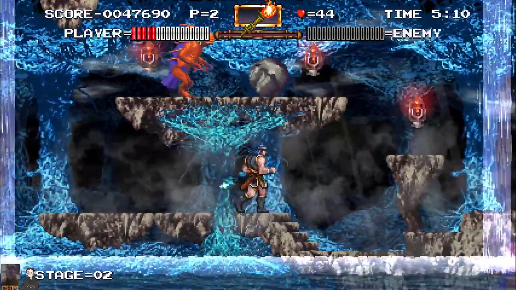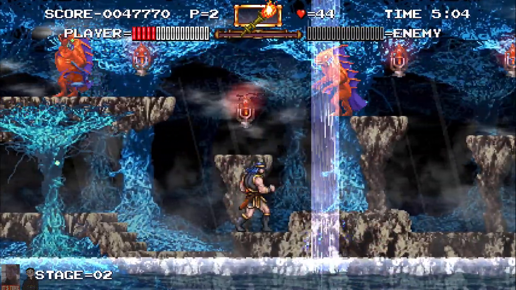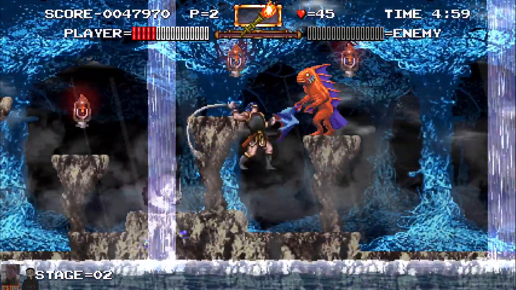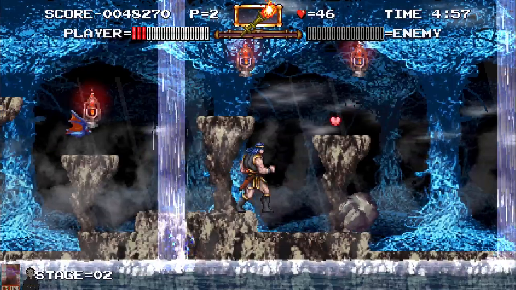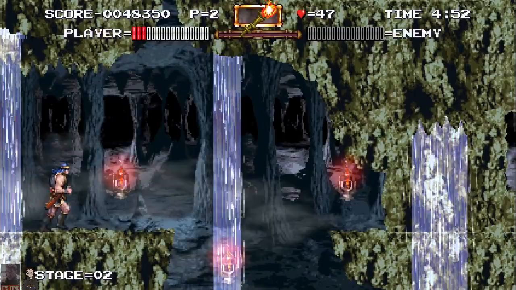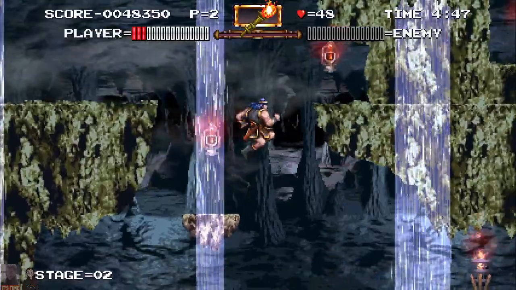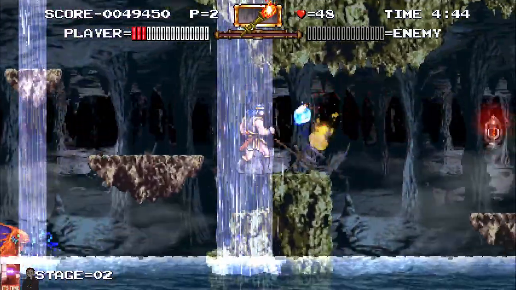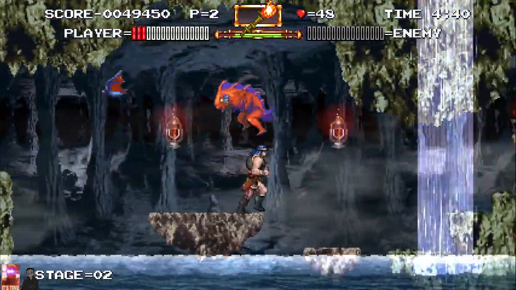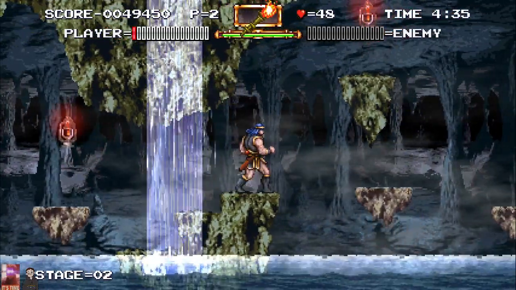Well, why are we fighting river Zoras now? Fishman. Saul Fishman. How many lives do we have? 2. Oh. We're gonna lose. Don't worry, because the remaster is a lot more forgiving than the original game. Okay. I hope you're right.